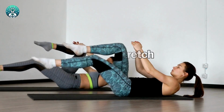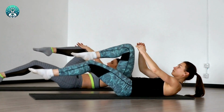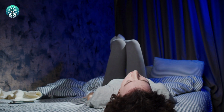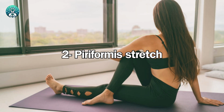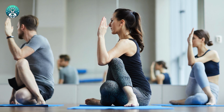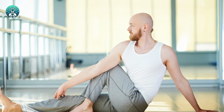Psoas stretch. Lie on your back with one leg extended and the other bent with the foot on the ground. Pull the bent knee towards your chest and hold for 30 seconds per leg. This relieves tension in the lower back and hips. Piriformis stretch. Sit with one leg extended and the other crossed over the knee of the extended leg. Twist your torso towards the crossed leg and hold for 30 seconds on each side. This stretch is excellent for the glutes and lower back.